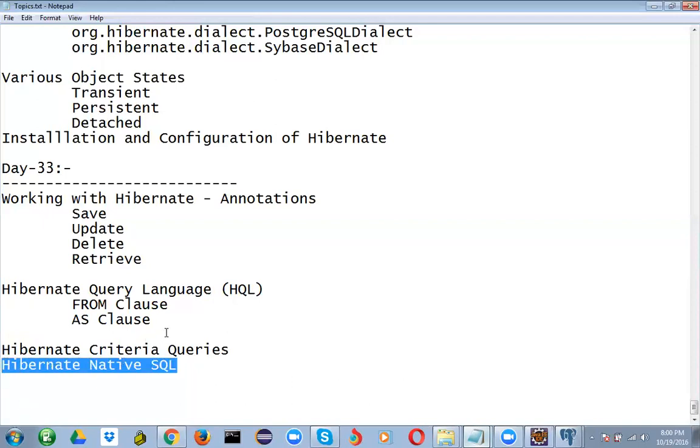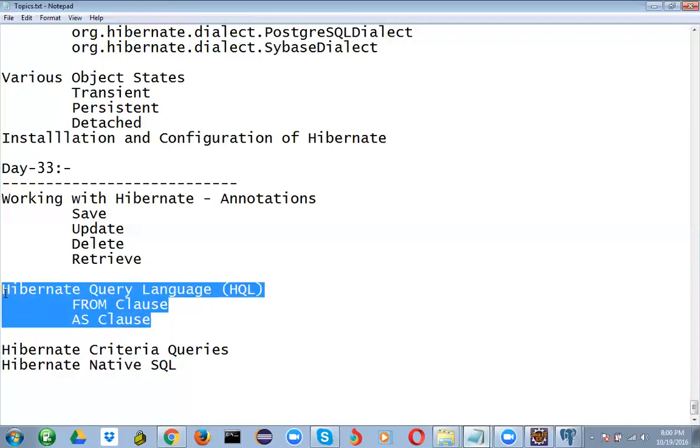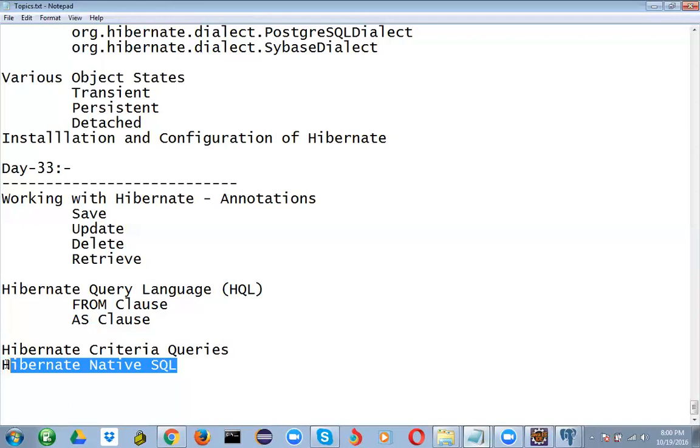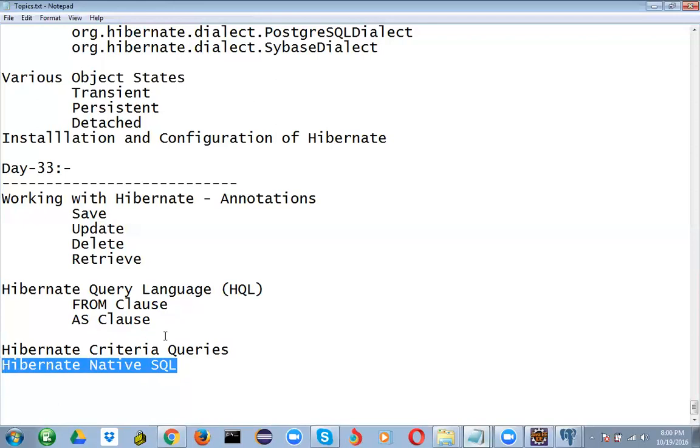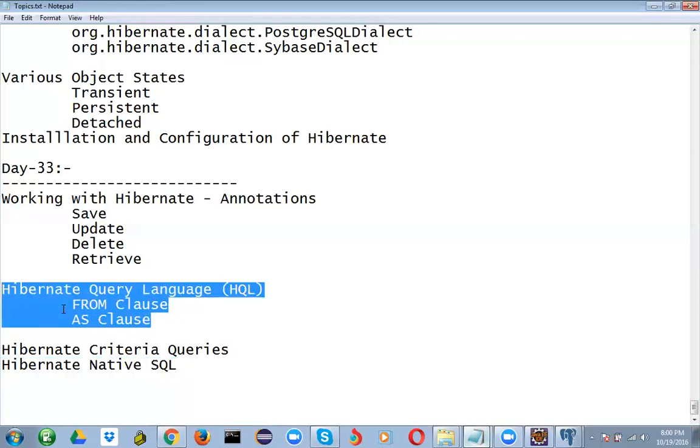Wherever it's possible, we go for HQL. So we'll ask Hibernate to take care of the queries. If it's not possible, then you write your own query, that is a complete database query specific to a particular database. But it is the last option. We'll try to go for HQL as much as possible. Only if something is not supported do we go for native SQL. Otherwise, we'll fulfill the requirement with HQL.